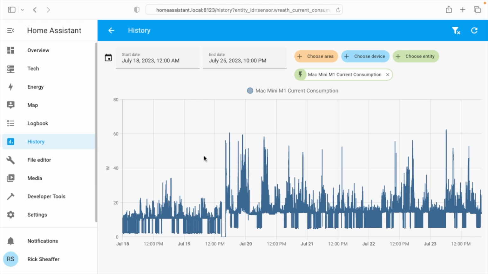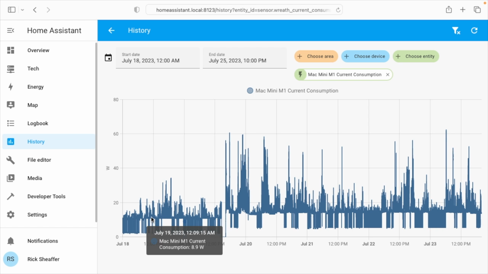So looking at this graph, we can see the very bottom here is when it's sleeping. So if I kind of scroll along here with my mouse, I can see it's about 2.3, 1.9 watts, so about 2 watts. So when it's sleeping, it draws about 2 watts on the Mac Mini with M1 processor. Now if we go up to the Mac Studio, we can see here it's 5.4 watts. Here's 5.4, it's pretty consistent, right around 5.4 watts. So the Mac Studio with M2 processor takes twice as many watts while it's sleeping.